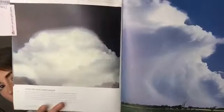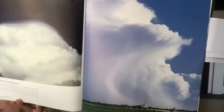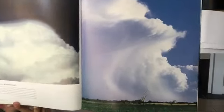The next type of cloud is cumulonimbus. A lot of you probably know about this, but I did want to talk about it because we deal with these a lot in the summer in Louisiana, when we have strong thunderstorm clouds, and often they're flattened out at the top in an anvil shape. That shape that you see at the top is the marker of a cumulonimbus cloud.